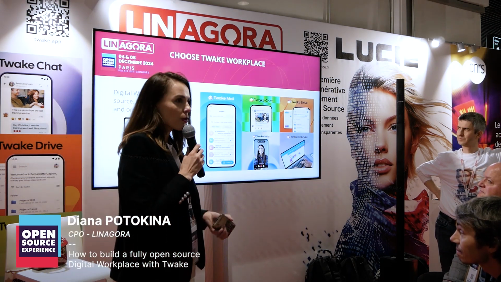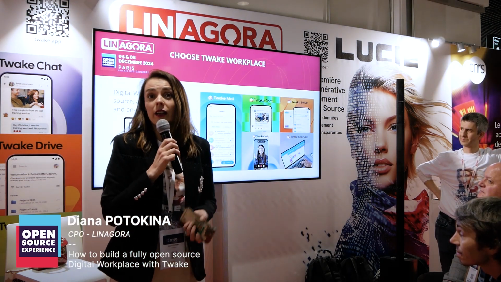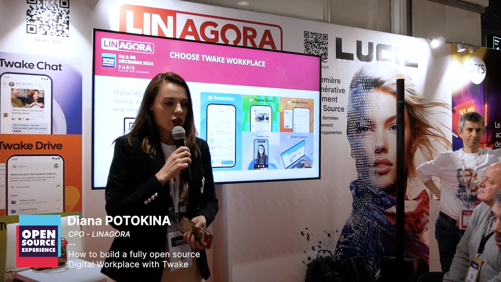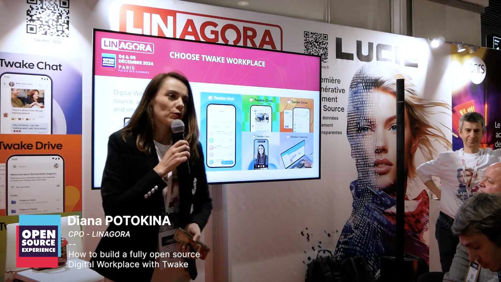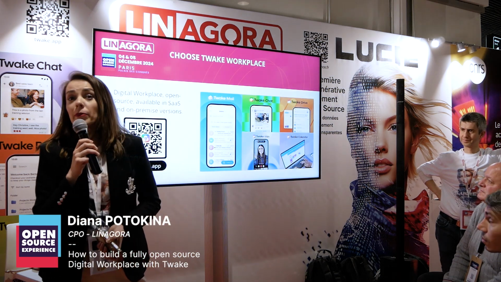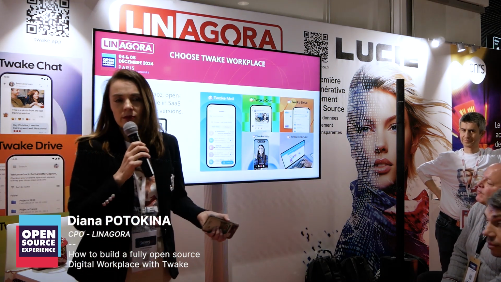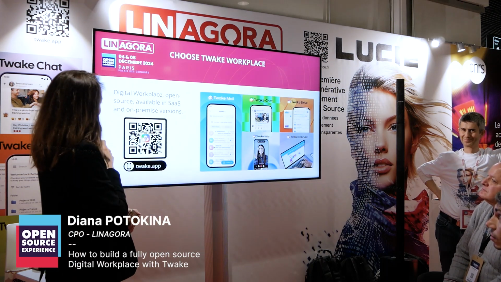On-prem, we can also add calendar and contacts, which makes an absolutely useful workplace for big companies. Everything is done as open source, bien sûr.